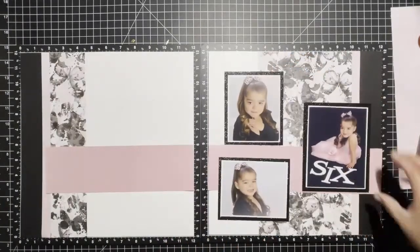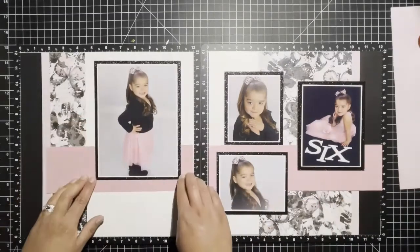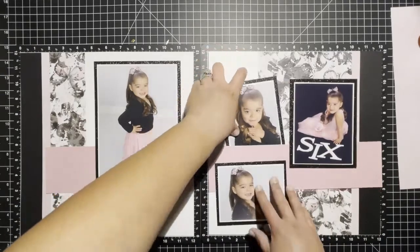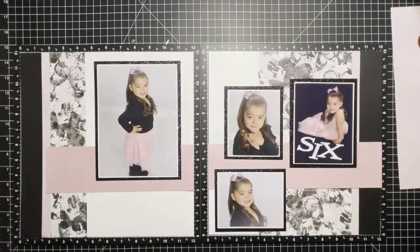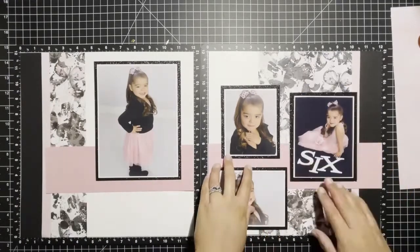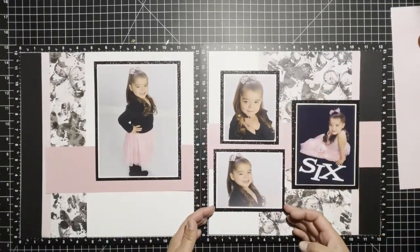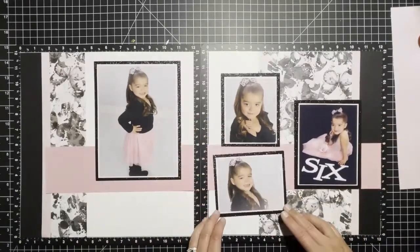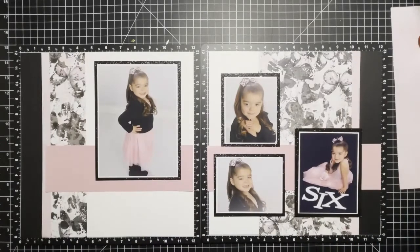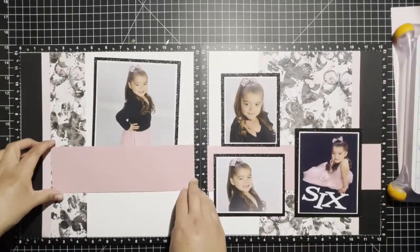Now, once everything's adhered, I get the pictures back on. I didn't adhere the pink strip. I don't know how low or how high I want it. So I play with that for a little bit, and then eventually I just commit to a placement. If I didn't commit, it was just going to be up and down, up and down. So once I commit to that, then I can commit to the placement of the photos.